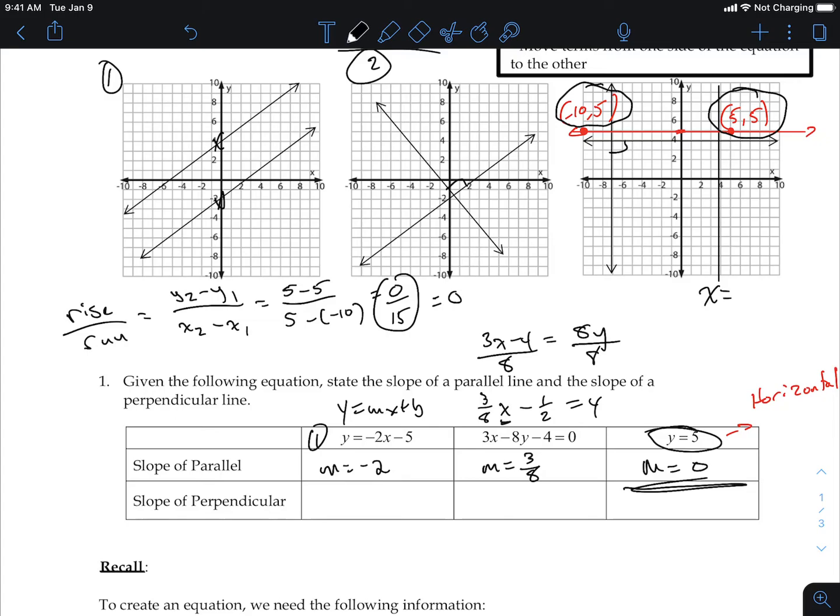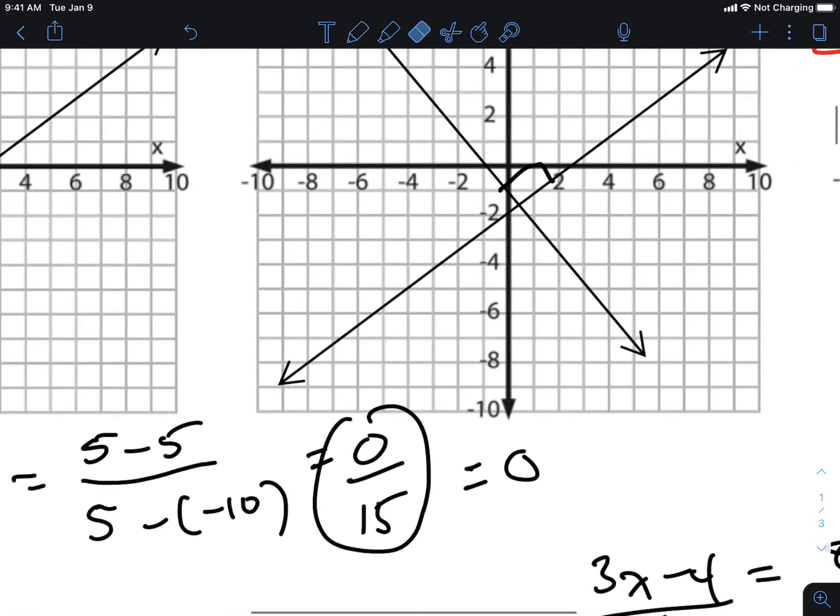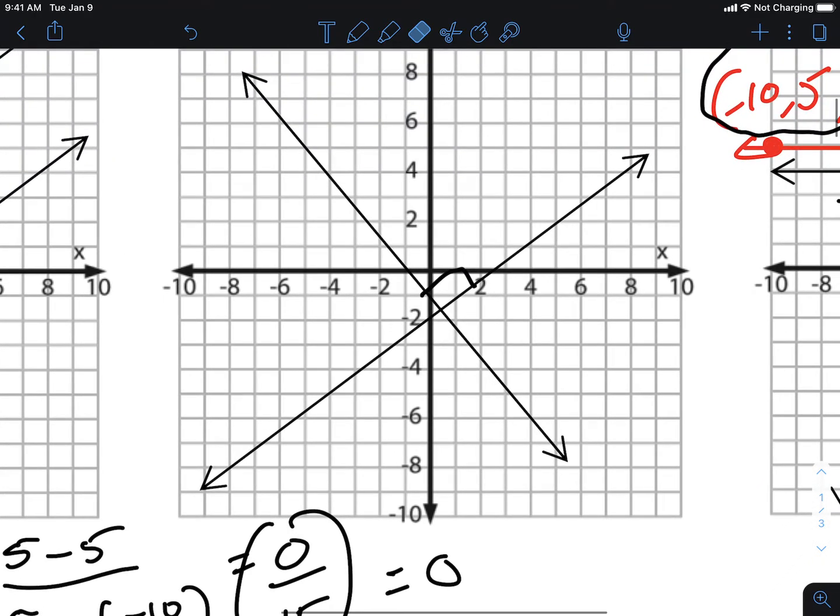Okay? Now, here comes the new part. We need to find out the slope of the perpendicular line. Let's just for fun take a look at the one in the middle. Can we figure out the slope of this line here, please? Let's do the red. I'll highlight in red. I think this is an effective way to do this. Let's just take a minute, figure out the slope of that line, the red one.